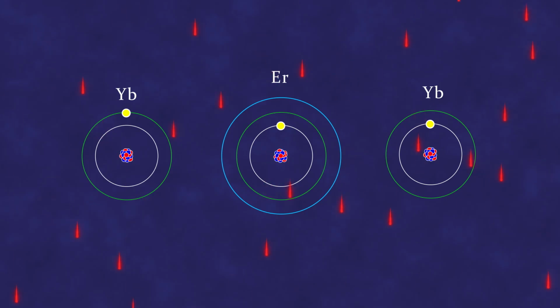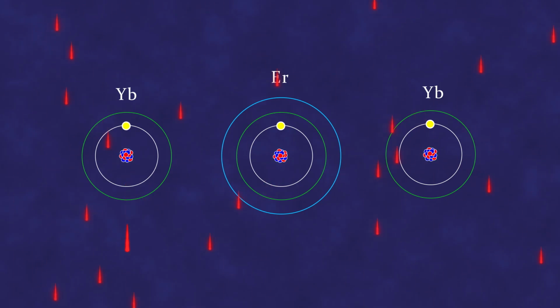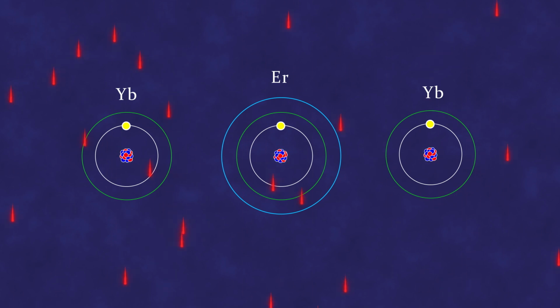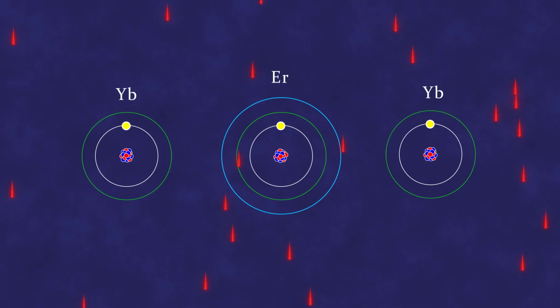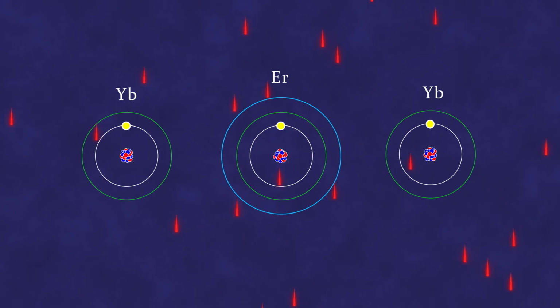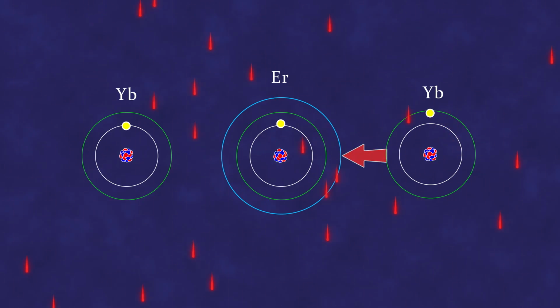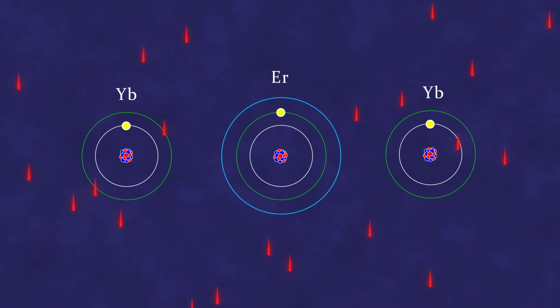It may just remain in the excited state for some time and then release the absorbed energy either by emitting the same infrared photon or even via a so-called non-radiative transition. For example, transferring the energy into the kinetic energy of thermal motion of the atoms in the crystal lattice. Third, even if the first act of energy transfer succeeds, the erbium atom at the first excited level must remain there long enough to receive a second portion of energy from ytterbium.